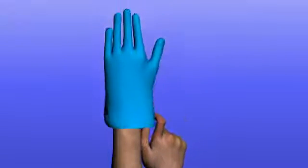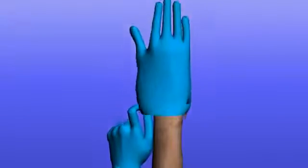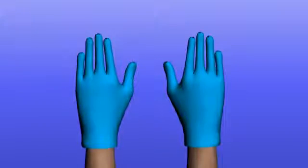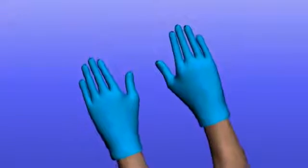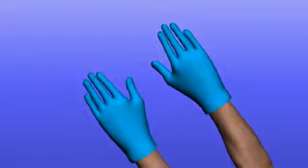Pick up one glove by the wrist and put it on. Pick up the other glove by the wrist and put it on the other hand. Both gloves fit either hand. Be careful not to let the outside of the gloves come in contact with anything non-sterile, for example clothing or skin. The outside of the gloves needs to remain sterile.